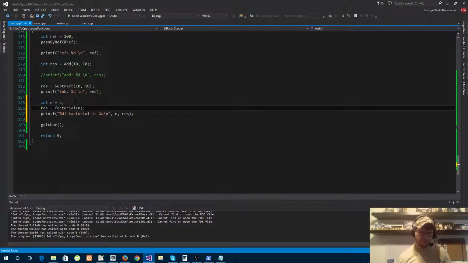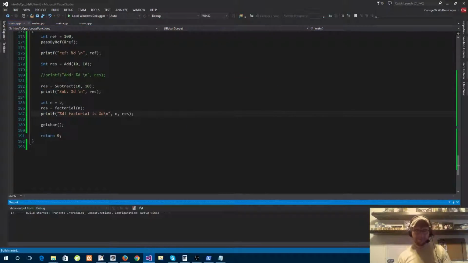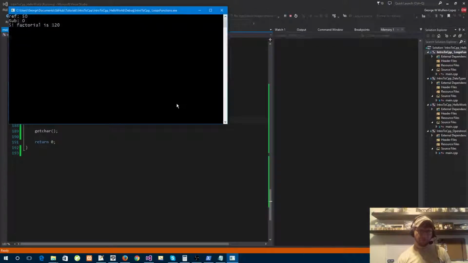And yeah, we can do that. So we'll see what we get. You can see 5 factorial is actually 120.